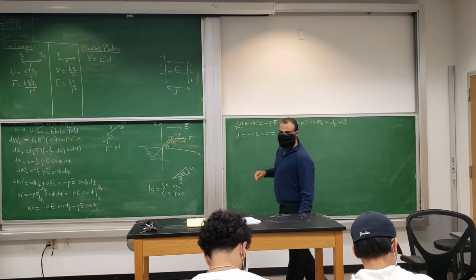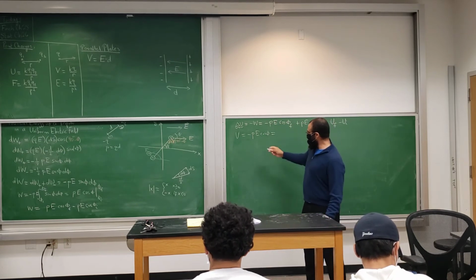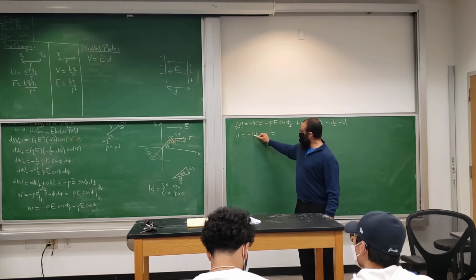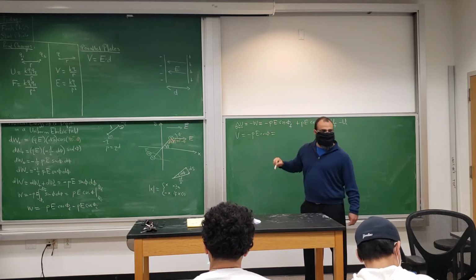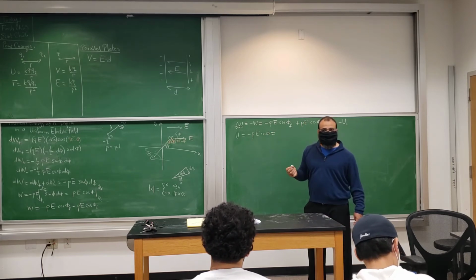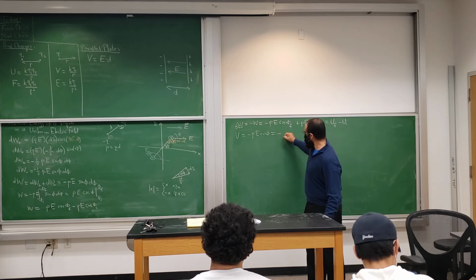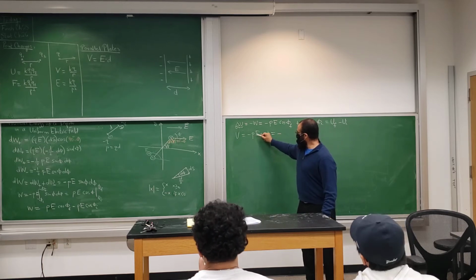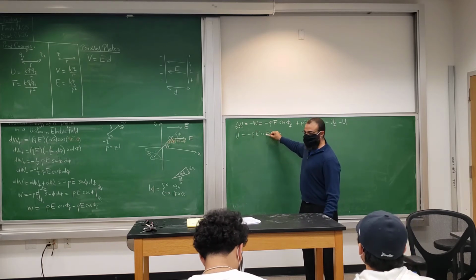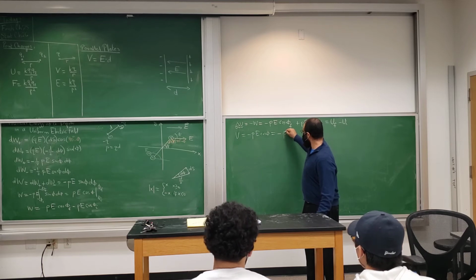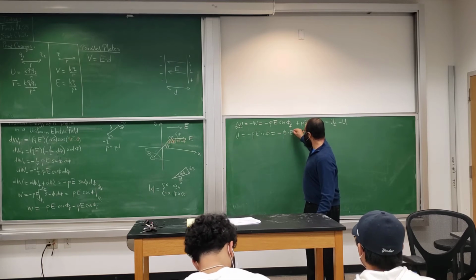And now you can write it in vector form. When you see the magnitude of two vectors times their cosine, you would get the dot product between those two vectors. If you have A B cosine phi, the angle that they make with each other, so this is minus P dot E.